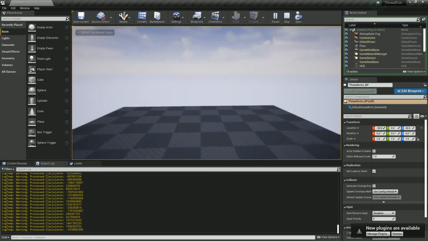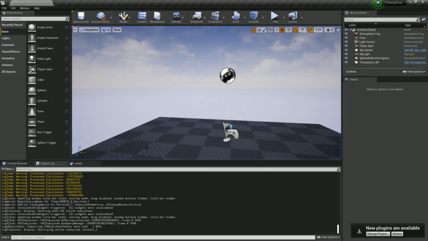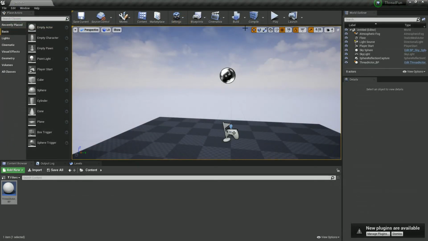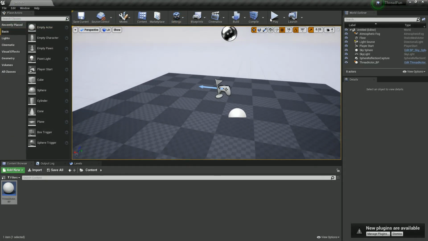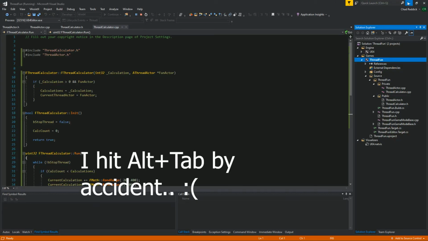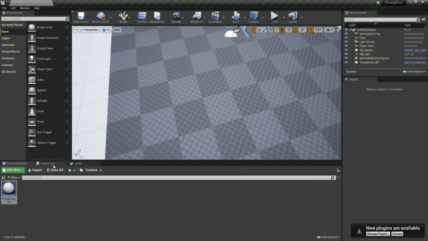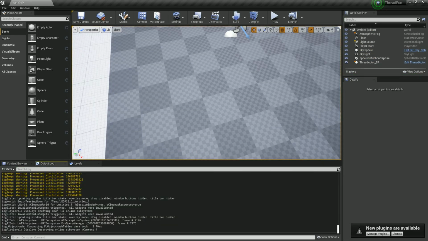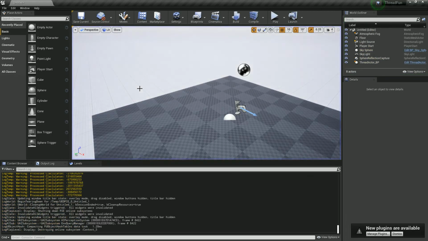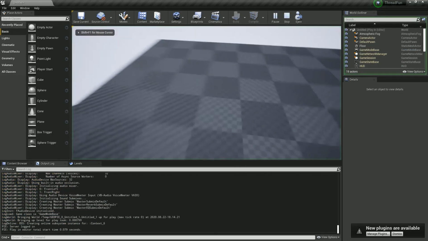50 calculations done. And then let's go ahead and do 500 calculations. I'm going to try to kill it in the process and see what happens. If it doesn't crash while we're doing this, and it shouldn't crash. So, oops. All right, sorry about that. Let's open this back up. It seemed to be fine. Let's try that again. Hit play, and let's try to kill it while it's doing these processes. No crash. Cool.